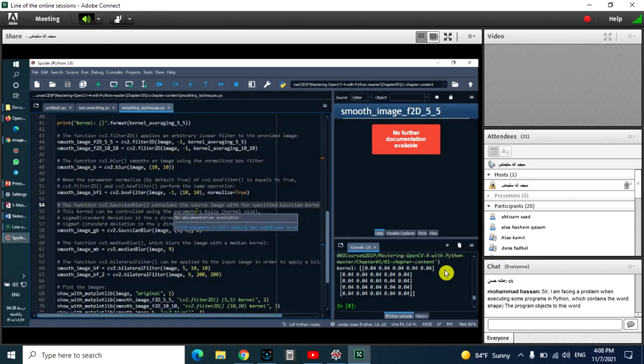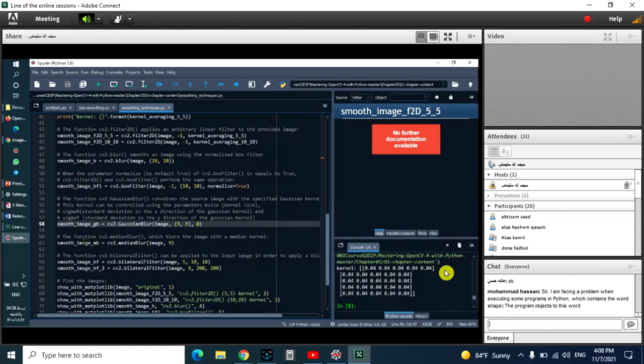This kernel can be controlled using the parameters kernel size, sigma x, which is a standard deviation in the x direction of the Gaussian kernel, and sigma y, which is a standard deviation in the y direction of the Gaussian kernel. But when we provide the size and we set the sigma to 0, the sigma X and Y are calculated based on this. I don't want to explain more. This is median value.